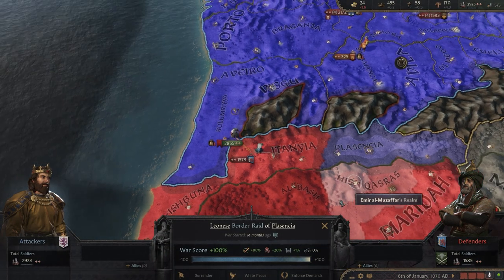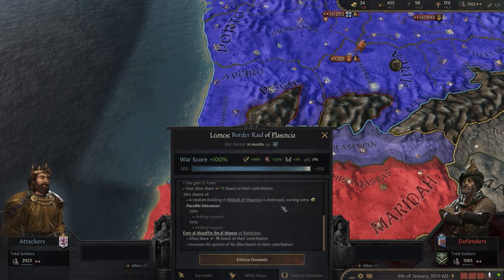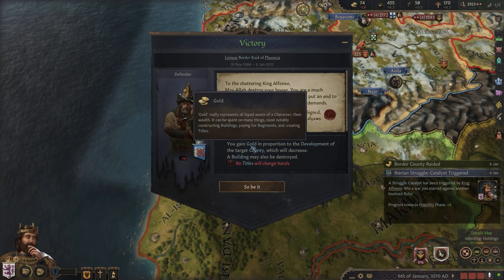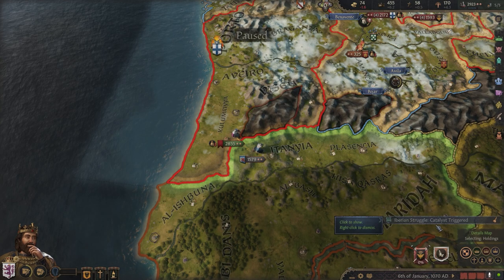Pause. Okay, enforce demand. So, here we go. You gain gold in proportion to development of the target county. Okay, 55, 75, blah, blah, blah, enforce demands. Okay, to the chattering King Alfonso, I'll destroy your house. You're a much greater foe than I imagined. Okay, so be it. You gain gold. Border raided. 55 gold. Iberian struggle. Catalyst triggered.